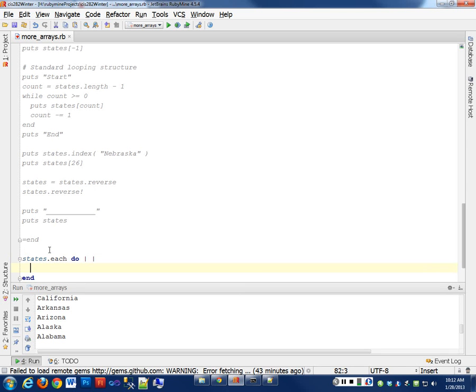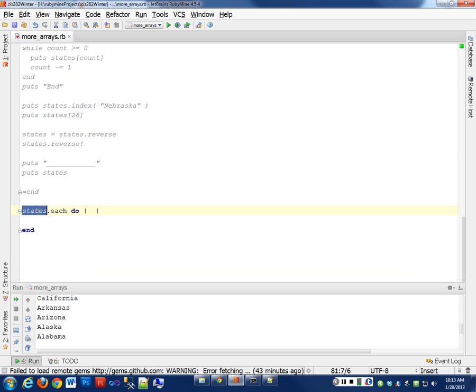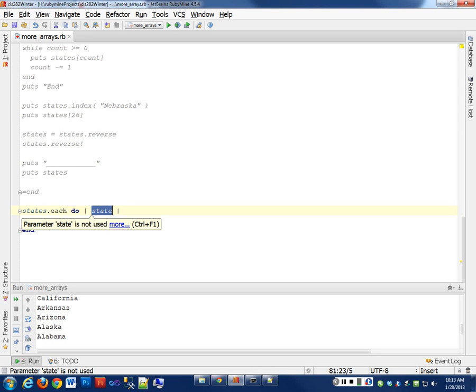And this is a block of code. This is a loop, kind of like we did the times loop, number.times. We're saying, take every element of my array and run it through this loop. Do these statements using that value. And so internally, I need to have some variable that is going to receive the contents of every cell. So if I have a plural of states, what would an individual state be? Hint, hint. State, right? So I might call my variable state because internally in this loop I need some way of looking at each element in the cells that I have here.